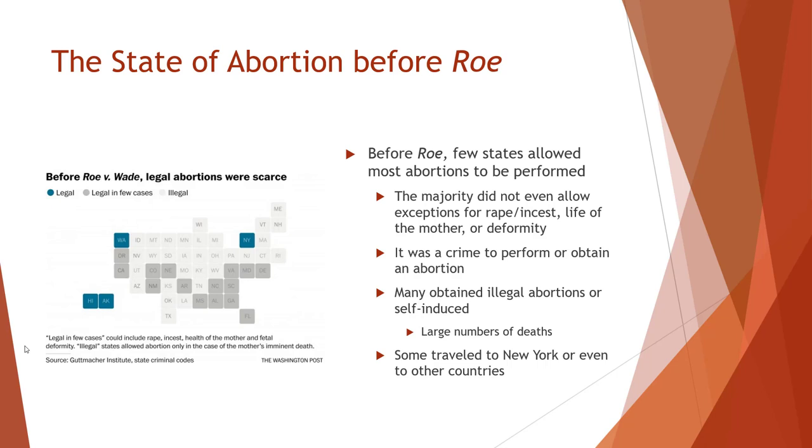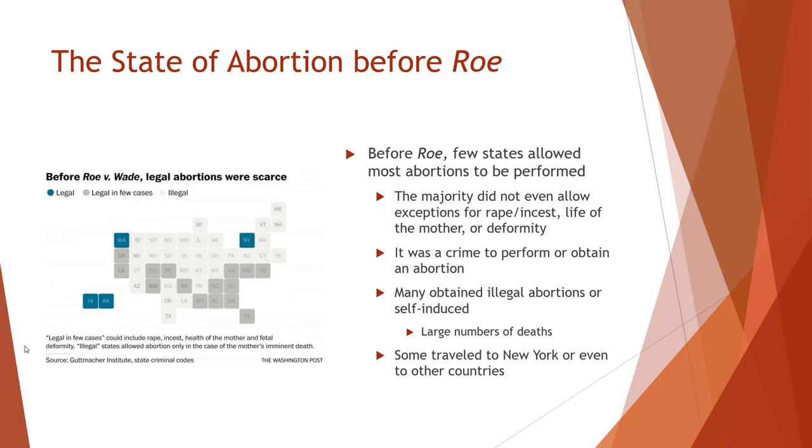So the thinking was, with the decision in Griswold, maybe we could get the court to rule that abortion is a fundamental right. Because, just think about it, the decision whether you want to have kids or not, if you're pregnant, if you're a woman, that's pretty private. It's pretty fundamental.